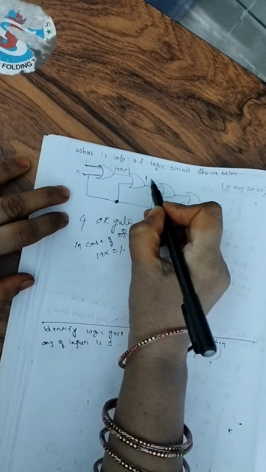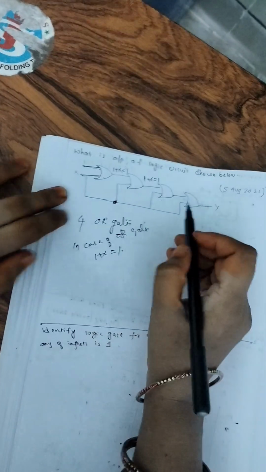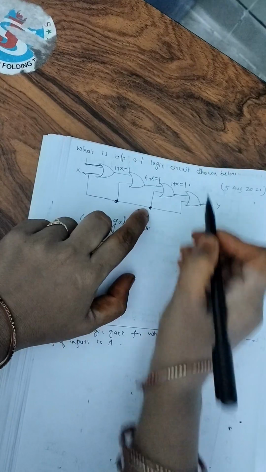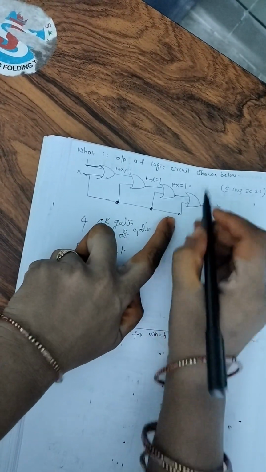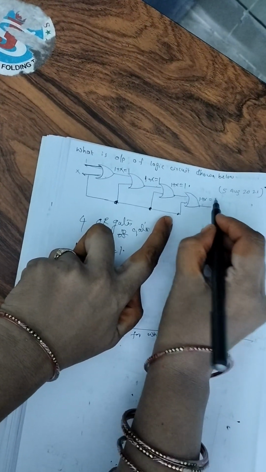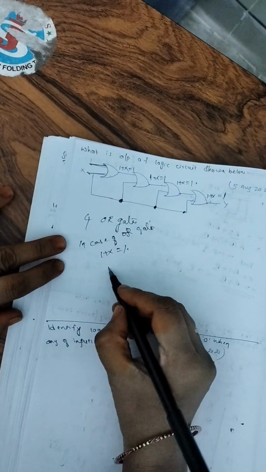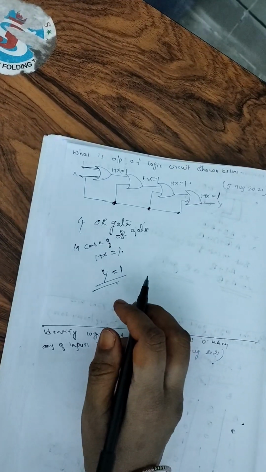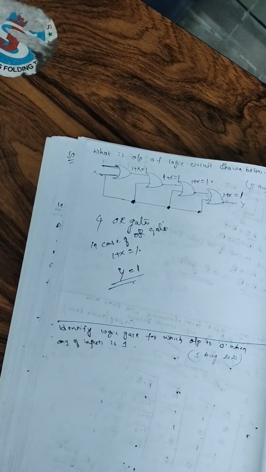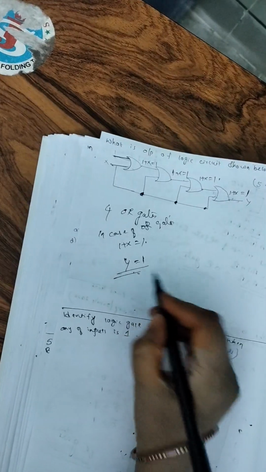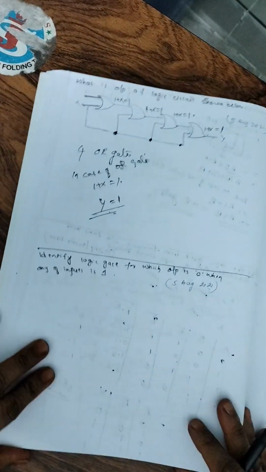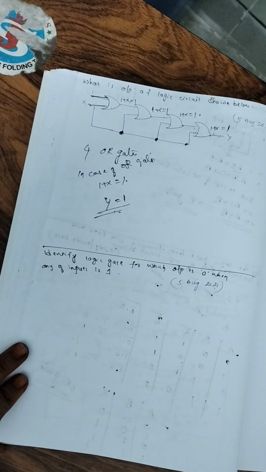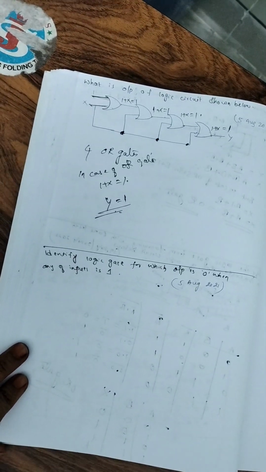Now this is connected to X. Again 1 plus X, 1. Again this is connected to X and this is 1. 1 plus X is equal to 1. Again this is connected to X. So 1 plus X is equal to 1. So output is nothing but we will get as 1. Right? Output we will get as 1. Okay. Now in this video the last problem, and in my next video the other problems also we will discuss. Okay. Stay with my channel.